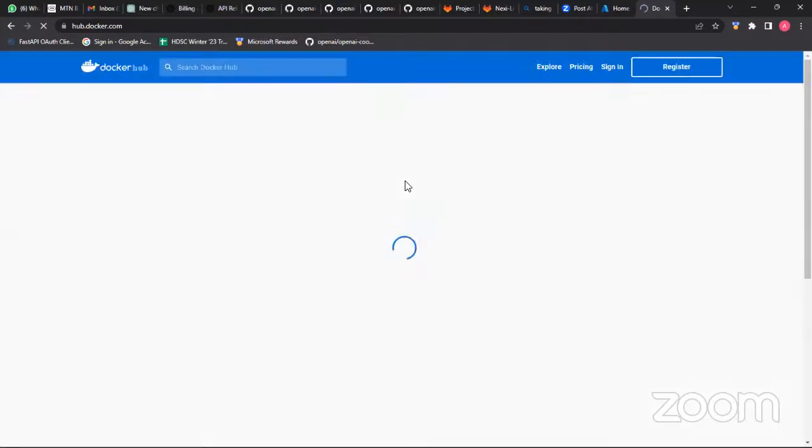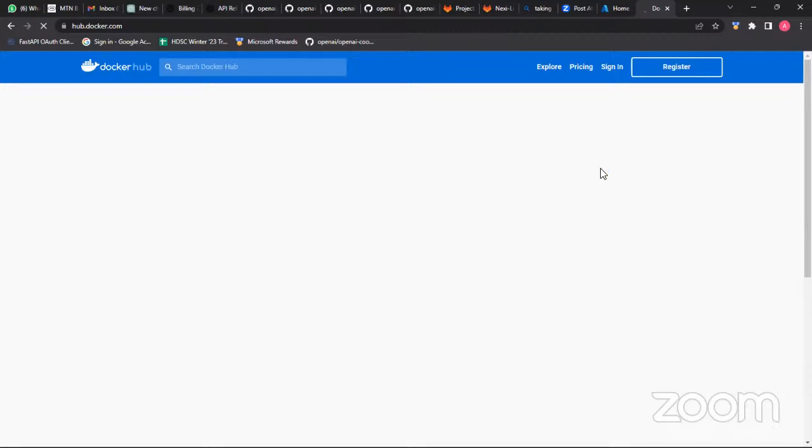So we are going to be deploying the container using Microsoft App Services. I'm just going to try to load my Docker Hub so that we can first see the image that we deployed, and then make it publicly available using App Services.